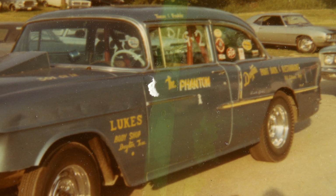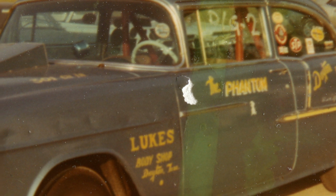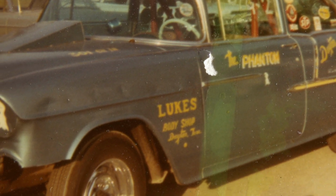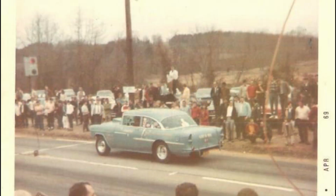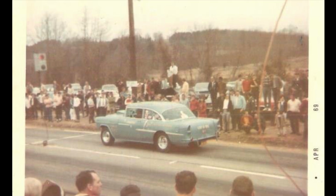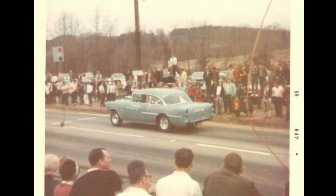You can also see the bright red roll bar. You can see right through the window. You can see that there's a tack mounted to the dash. You can see that hood scoop, which is just made out of a piece of tin. You can see it's just bent over and probably screwed or pop riveted to that hood. You can also see the fender well headers coming down. It's got chrome reverse wheels on it. You'll notice that the car still has most of its Bel Air trim all the way around the windows. The quarter panel trim, of course, got butchered for tire clearance. And in every picture I've seen of the car, it does not have trim on the front fenders.